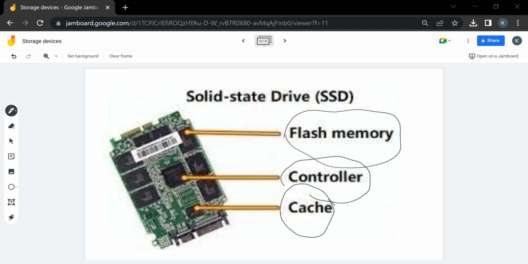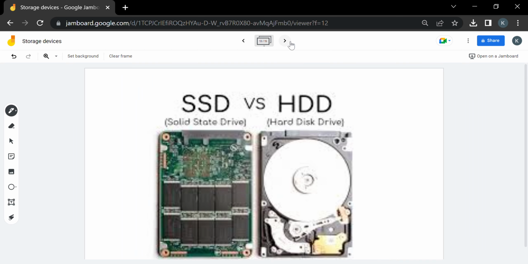So let's discuss how these look. Here you can see this is your hard disk drive and this is the SSD. The hard disk has moving parts, but the SSD has no such movable parts. Both have read and write heads, but in this case the head is constant and the disk is moving, whereas in this case the head is moving. So it means that there is less chance of damage, more robustness, in the case of SSD.